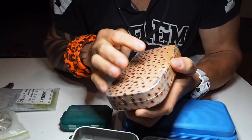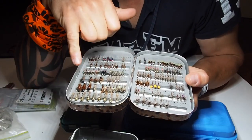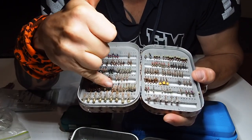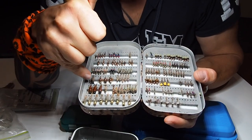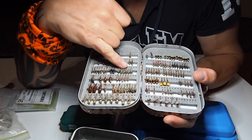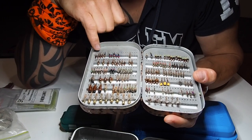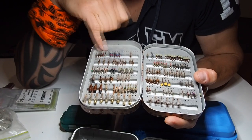All right, Granddad's fly box. So what have we got going on in here? I've got some big, heavy stonefly stuff. I've got some copper wallops in here, which are just good, weighty dropper flies. I've got some heavy stuff, double tungsten stuff in here, some more soft hackle caddis stuff, some copper johns, some small pheasant tail stuff, some really small 16s, 18s. I call this the tripwire, a good brown trout fly.